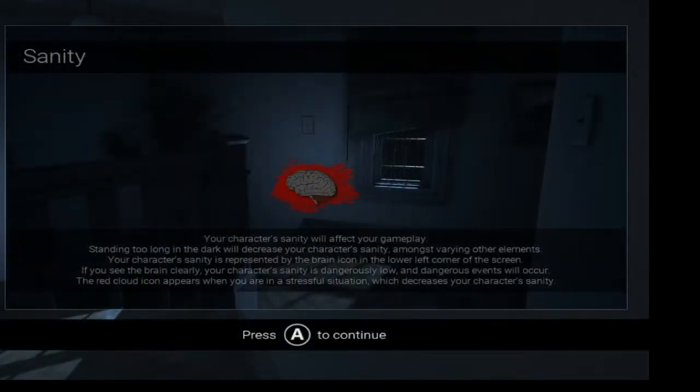Sanity. Your character's sanity will affect your gameplay. Standing too long in the dark will decrease your character's sanity, amongst various other elements. Your character's sanity is represented by the brain icon in the lower left corner of the screen. If you see the brain clearly, your character's sanity is dangerously low. Dangerous events will occur. The red cloud icon appears when you're in a stressful situation, which decreases your character's sanity.